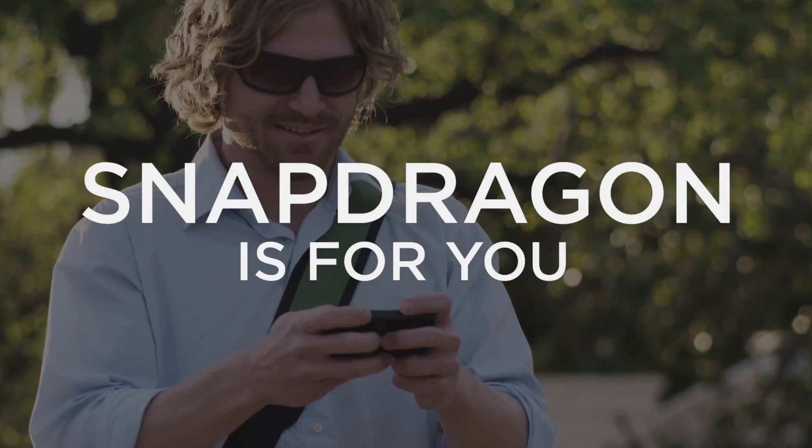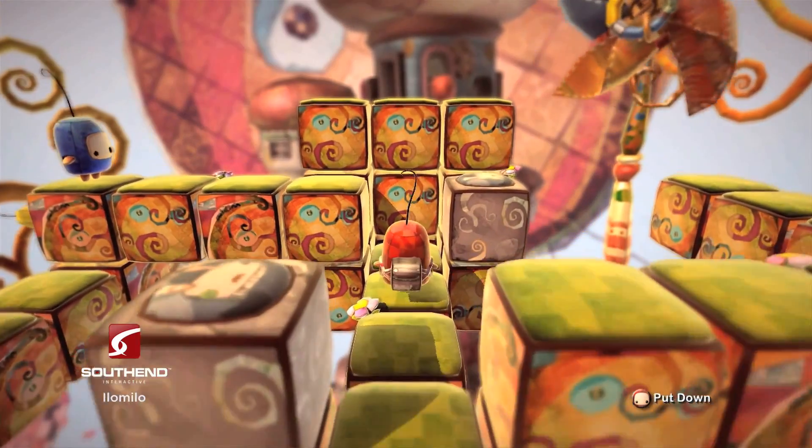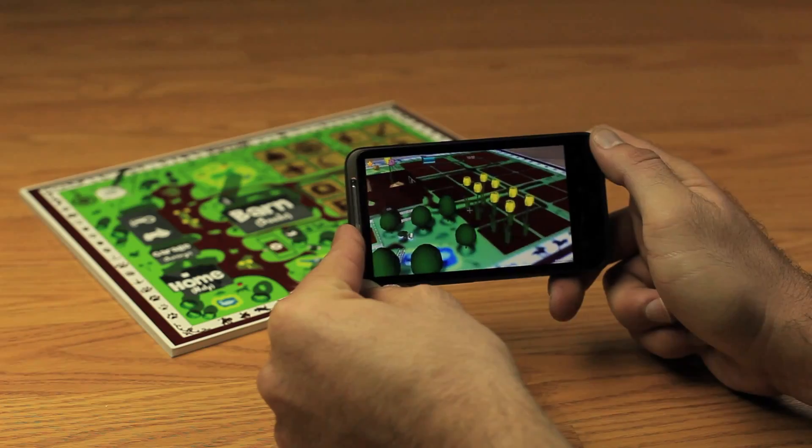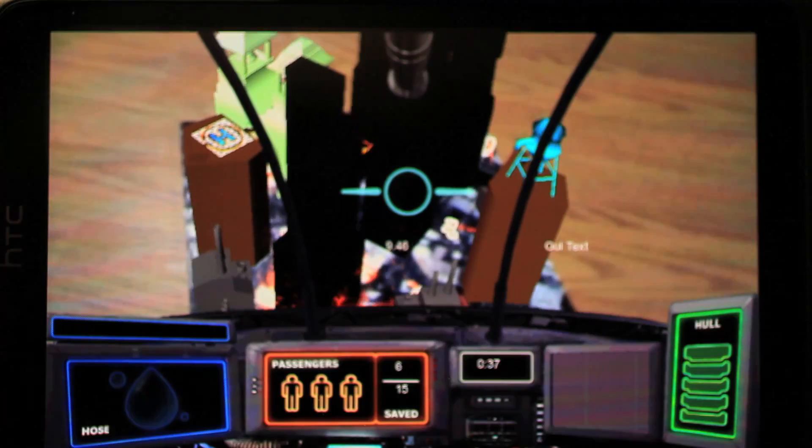It's been a very exciting time for us, but the future is actually even more exciting. This year and next year we will see phones powered by Snapdragon that have a 3D display. Things like augmented reality that lets you mix 3D with real scenes, so that the gaming experience for users is that much more immersive.